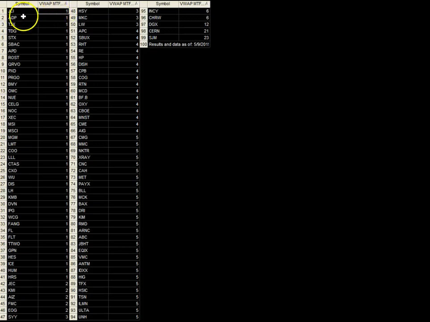So these symbols have just poked above the monthly VWAP, and then this is 2 days above, or 2 bars, then 3 days, and you can see how many bars are currently above the monthly VWAP. So you can use that scan if you want to find things that are starting to go a certain direction, above or below the monthly VWAP.